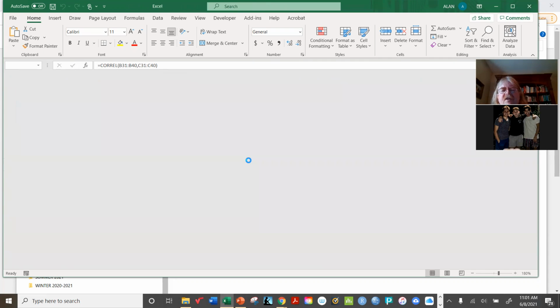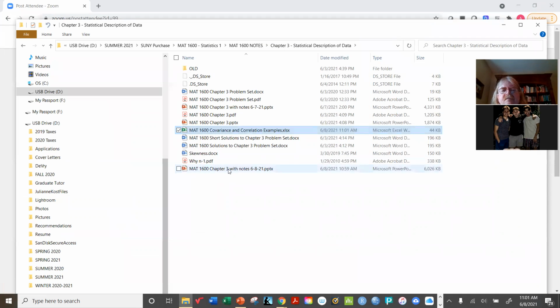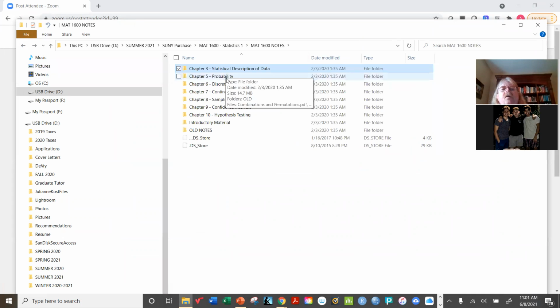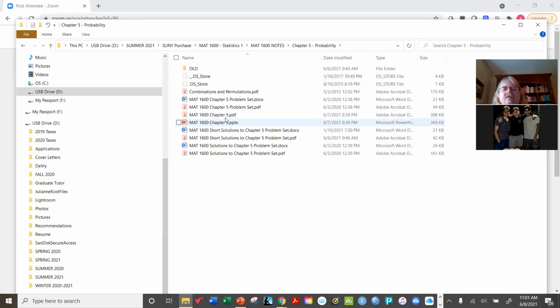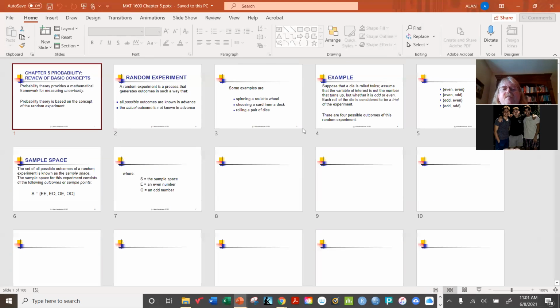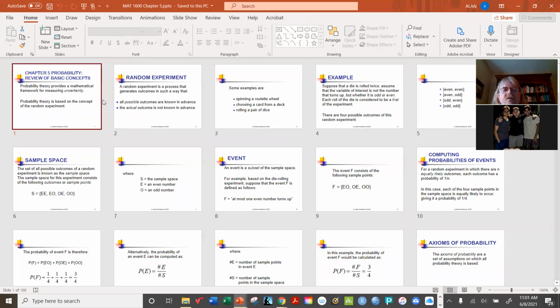Now it's time for chapter 5. Okay, so with chapter 5, we're moving into a bit of a different direction. We're going to be considering an area of mathematics called probability theory. Why are we doing this? Because all statistics is ultimately based on probability theory, which in turn is based on set theory. So we're going to see a lot of both in this chapter.